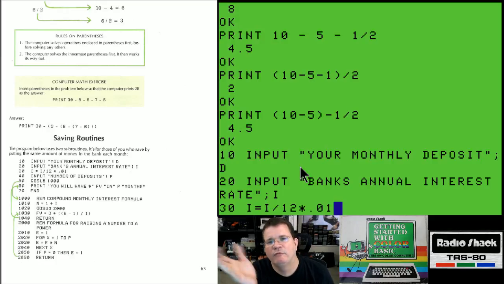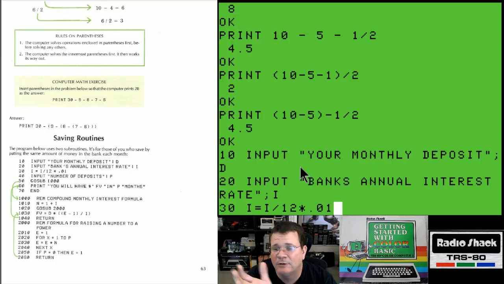0.01. So, for example, if I said, what is my interest rate? My interest rate is 4. What's 4 divided by 12? 3 times 0.01. It would be 0.03. Yeah, I don't know. Whatever. I think that's kind of sort of what it's trying to do. It's basically trying to turn it into a percentage for you. As like if I said 3%, it should end up becoming 0.03, or 0.3 or something like that. We'll see what that's like.